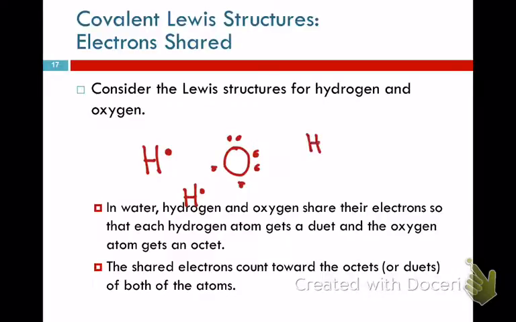So the way this works, let me show this, it can be confusing at first. I'm going to draw a circle there. And you look at the circle that surrounds the oxygen and all the electrons on it. There's 8 in that circle. That's the octet for oxygen. Now, remember, one of those electrons came from hydrogen.